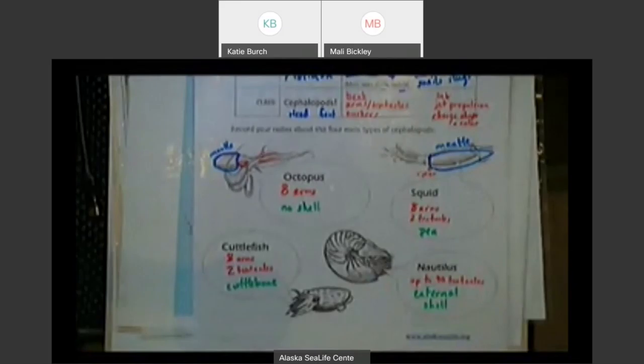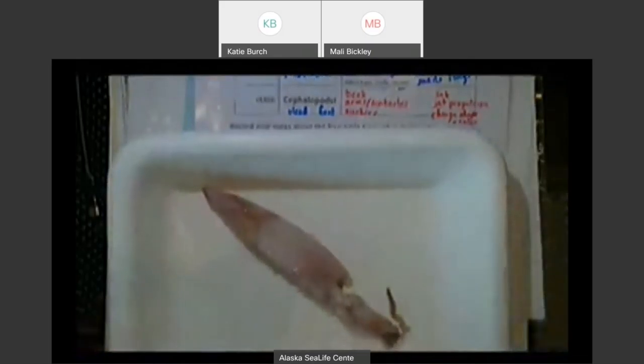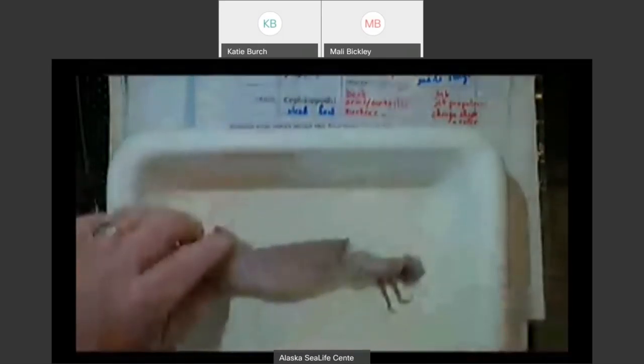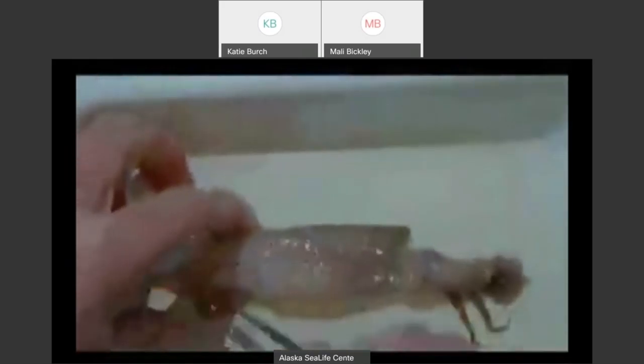Now I'm finally ready to get my hands dirty and transition into the squid dissection. Give me just a moment to get out a squid. We're going to start to look at the inside of this animal's body as well. First, we'll examine a few external features. The mantle — the body of the squid — is this large part here, and it has these two fins attached to it. Those fins are typically used for steering and slow movements, minor adjustments. Down here we've got the siphon — we'll come back to that.